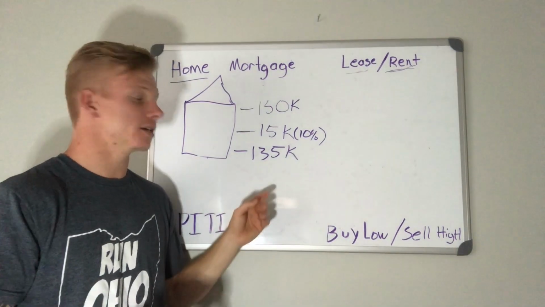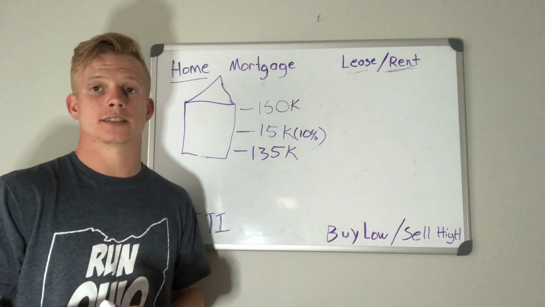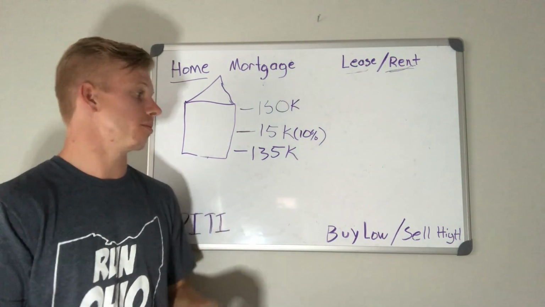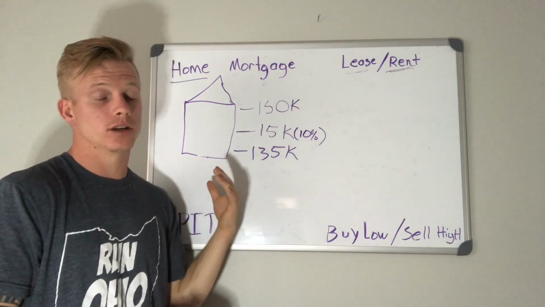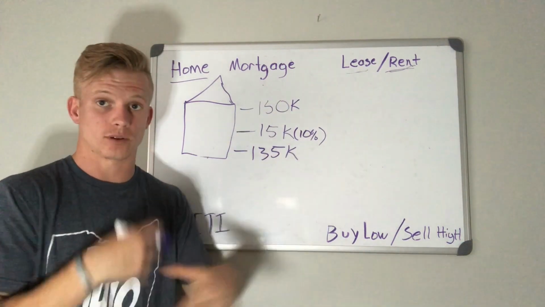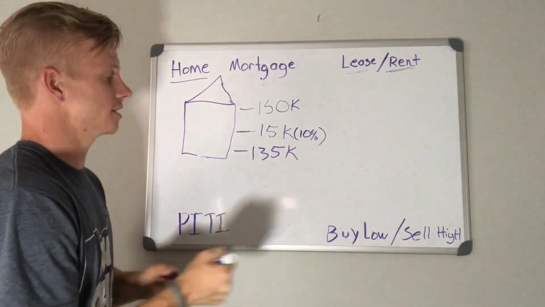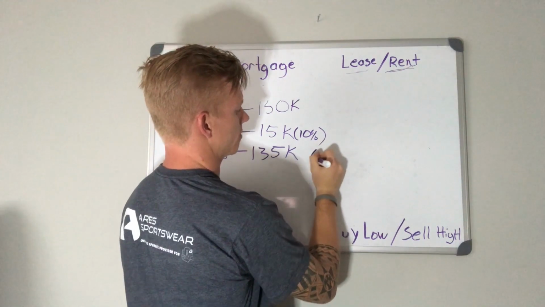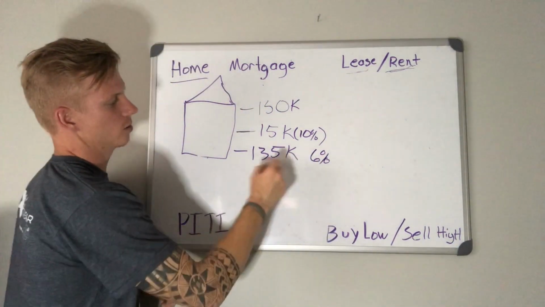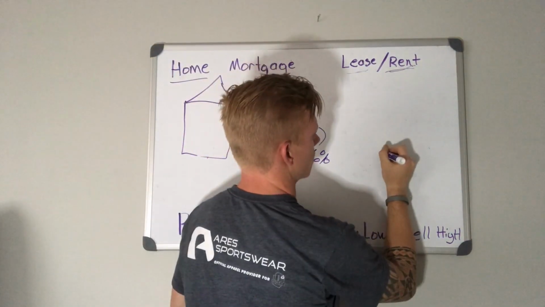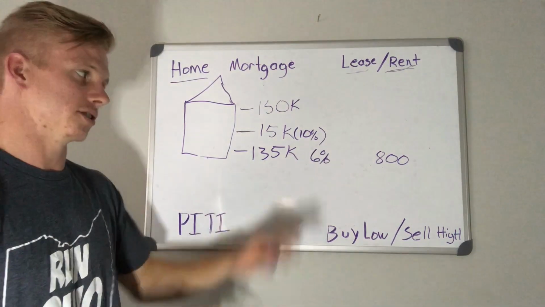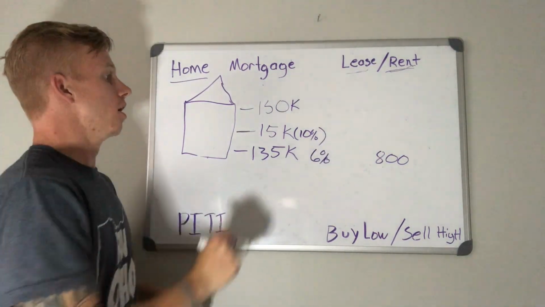What comes with this mortgage is interest. Interest is the bank saying, hey, we're not going to give you this loan for free. Because we loaned you the money for the house, we are going to ask for a little bit of money back. So for this example, I'm going to use 6%. What this is going to do is generate a monthly mortgage payment, and for an example, I'm going to use $800. That's just throwing a number out there.